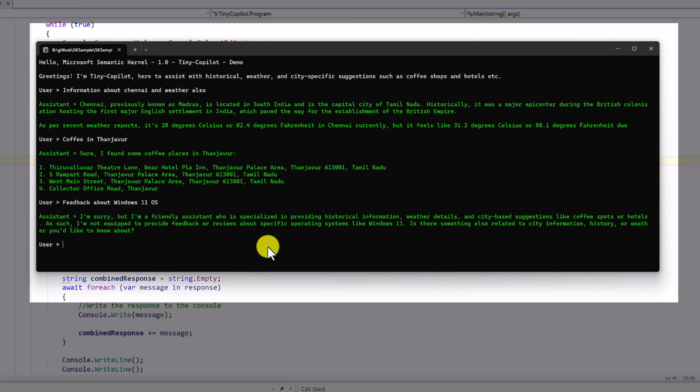So it keeps redirecting the user to the correct path, what messages this Copilot is able to handle. This is a simple example to create the tiny Copilot. In coming videos, we talk more about this Copilot concept. Thanks to all.